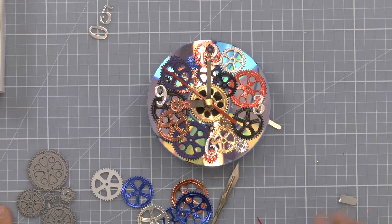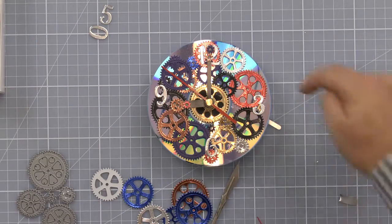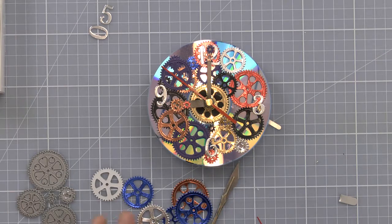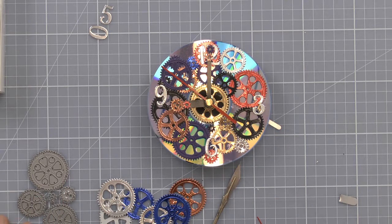There's something about clocks which are universally appealing, aren't there? So I think that's done. I might come back and fiddle with it a little bit more, put some more gears in, or cogs, I should call them. That's our cog set, remember. But, moment of truth, we'll go and get a battery, fire this one up and show you it working.